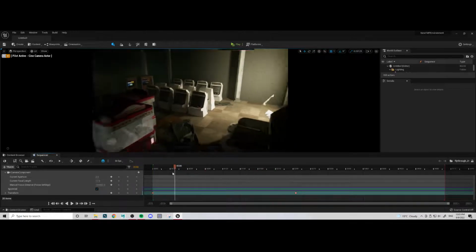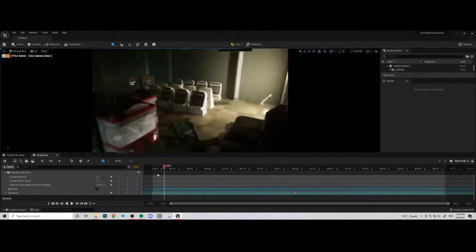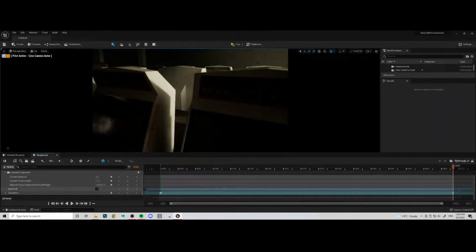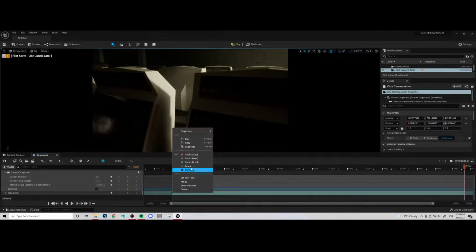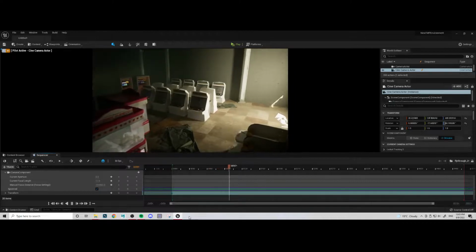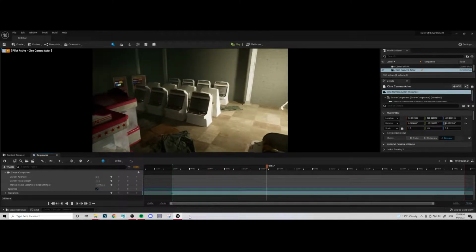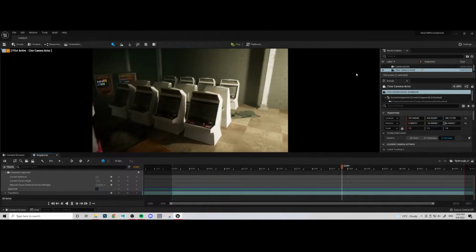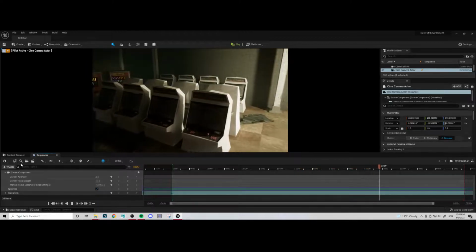So we're going to check our movement. Go A to B, A to B. Happy with the movement. Drag that keyframe to the end. Select the two keyframes, set them to linear. Go back to the beginning, press play. Yep, I'm happy with that. I can see this is going good. Cool. So, happy, happy, happy.